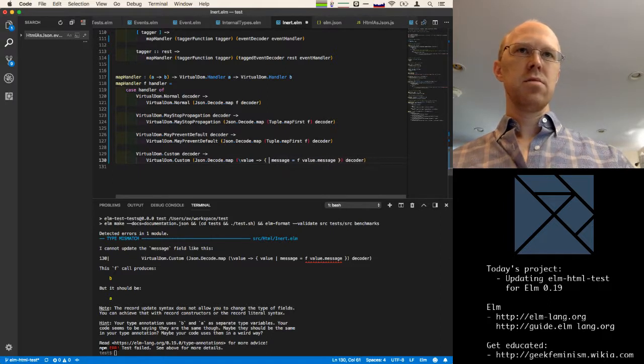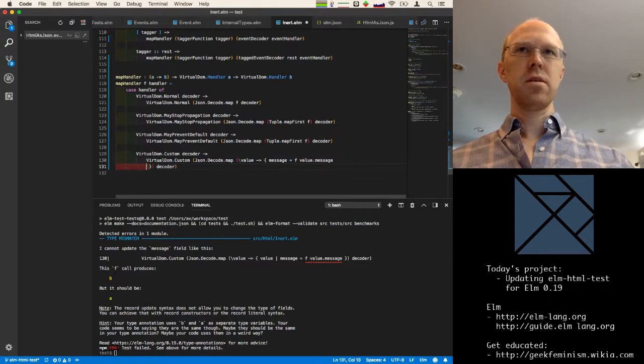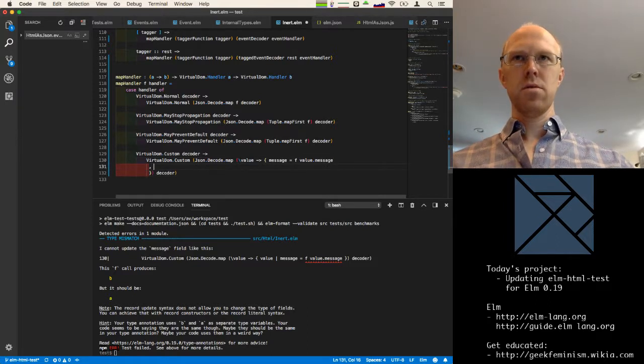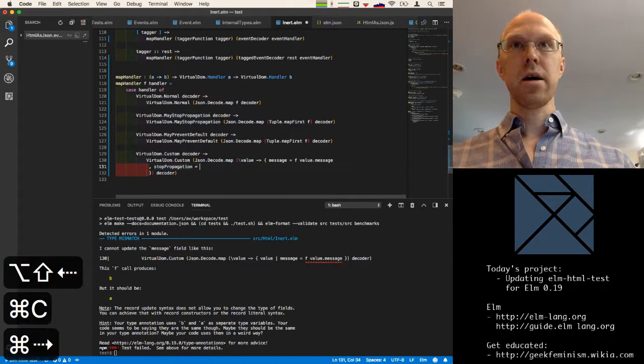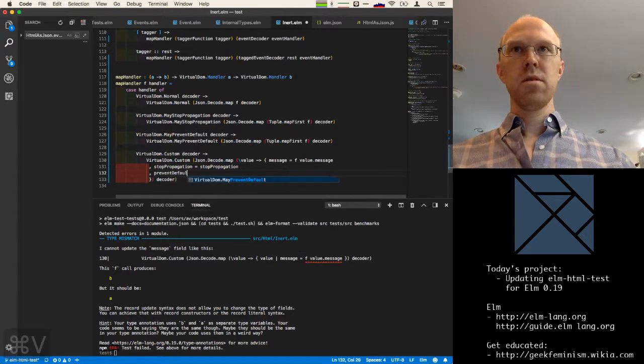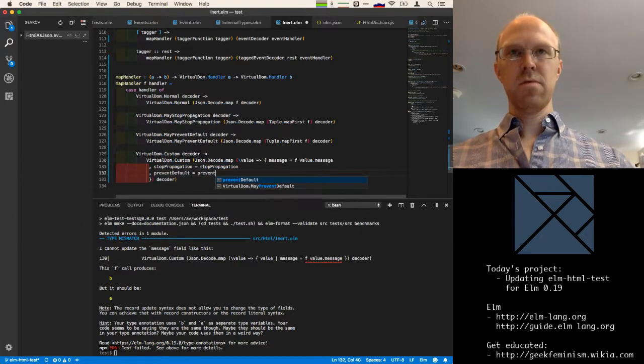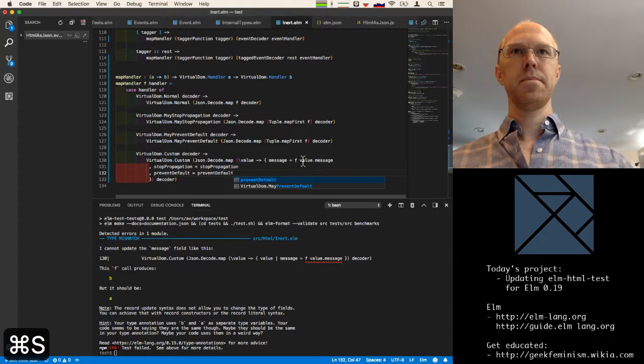So we actually need to reconstruct this whole record in here. So we will have stop propagation equals that, and prevent default equals prevent default. Okay.